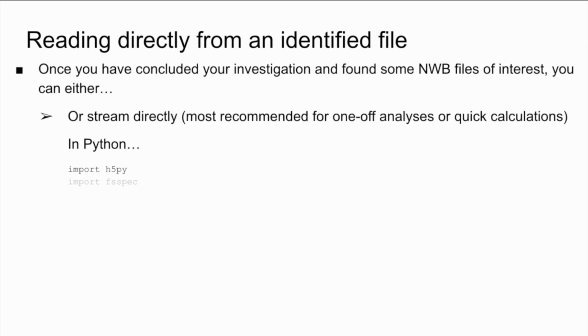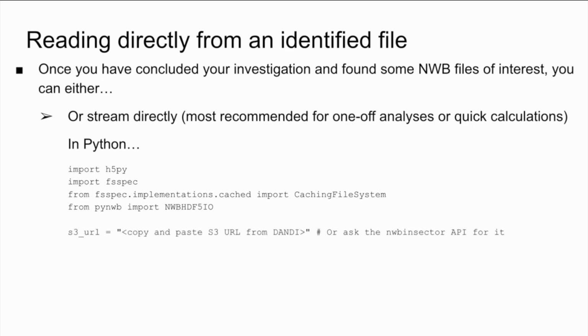Okay, but the recommended way is actually what I've been harping on, which is streaming. So here's the golden set of commands that are current, up-to-date, the most recommended way. In Python, you'll want to install a couple of things. Is fsspec currently installed with NWB, Ryan? Do you know? Okay, you'll have to install fsspec at a minimum. And fsspec does all of the magic for you.